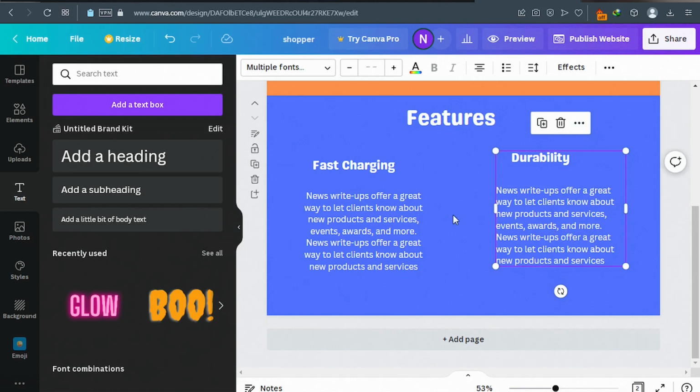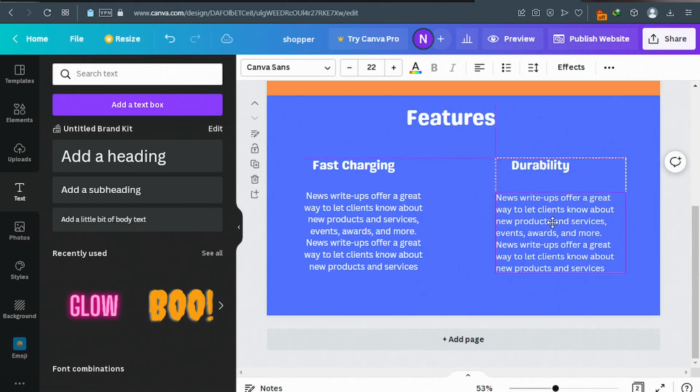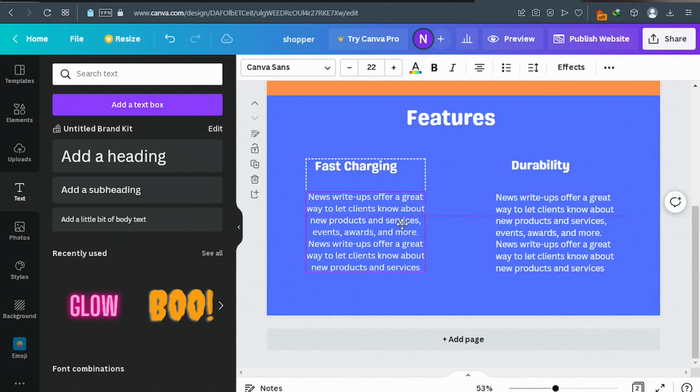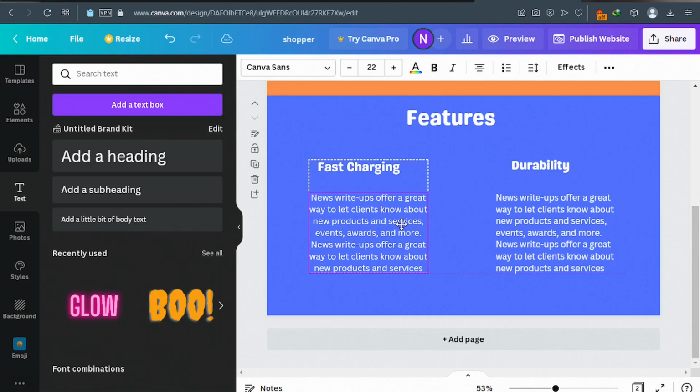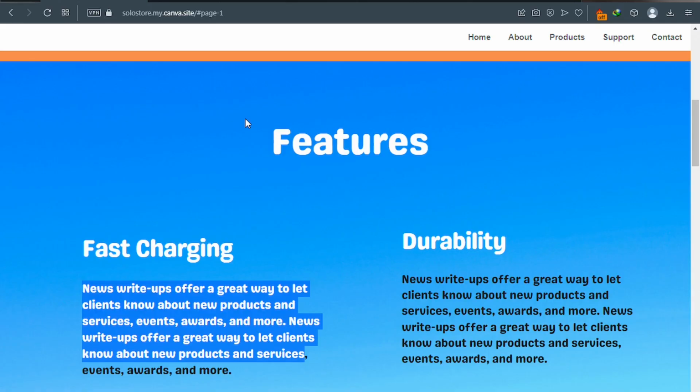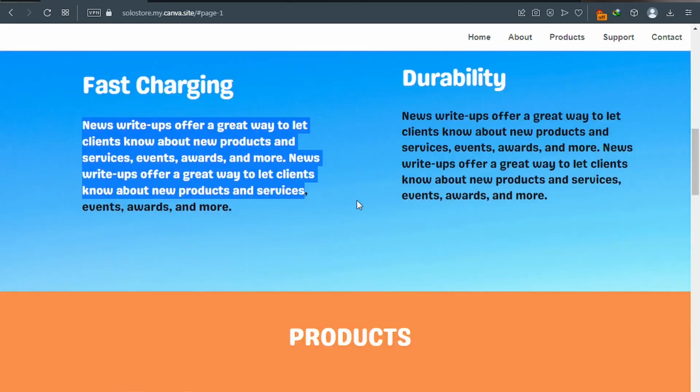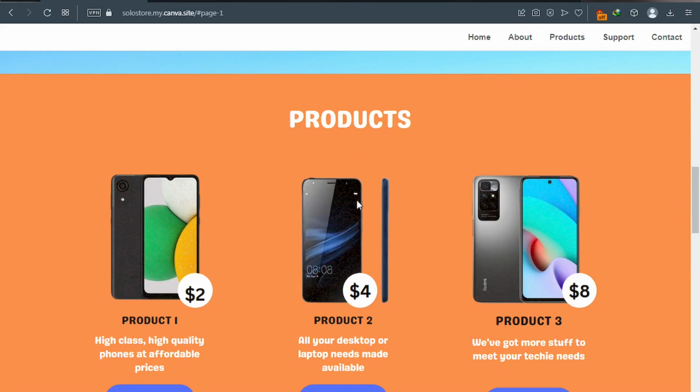Excellent. And we're almost done with the second page of the website. Is this not simple? Very, very easy. So the next page we're going to be working on is, let's scroll down a bit and then see. And this is one of the most important pages on the website, and that is the products page. So we need to work on our products page. This is where we're going to be displaying our products.